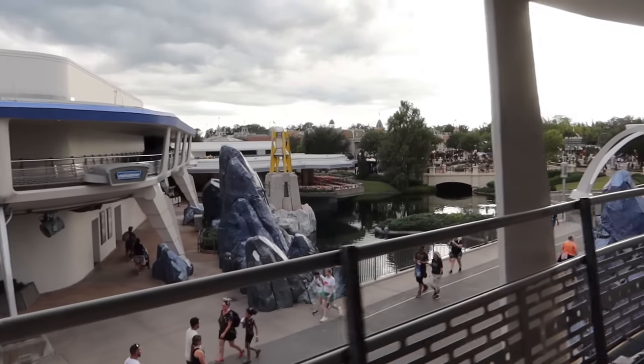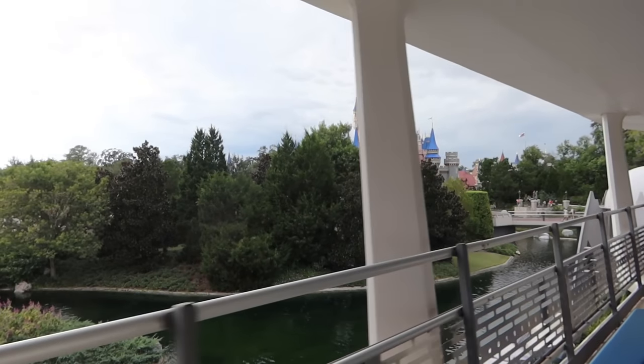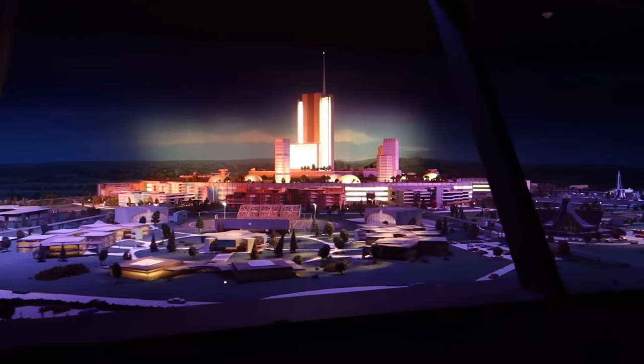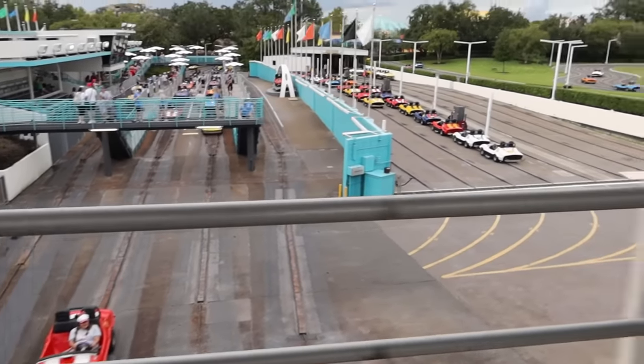Transfer to the green and red line. Here's a great view of Cinderella Castle. Your express train keeps on rolling through the future. Right by two of my favorite spots. A lot of the visionary ideas throughout Walt Disney World. Look, there's even a tiny People Mover. I wonder if that means there's a tiny Orac. These are two of the best tracks of the cosmos for a bit of light, speedy competition.